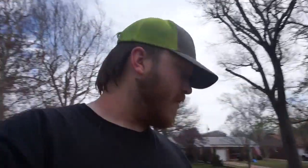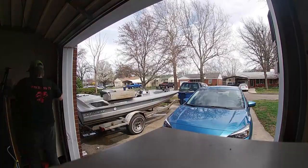I believe we can do that, and then we can throw those big batteries on the charger, and then throw all the electronics on there and see what we got, see if we got tilt, see if we got trim, all that stuff, and see if the live wells and the bilge pump can fire up at least a little bit. We're going to try that out probably tomorrow, so stay tuned for that. But let's go ahead, hop inside of this deal, and see what we got going on inside of there.